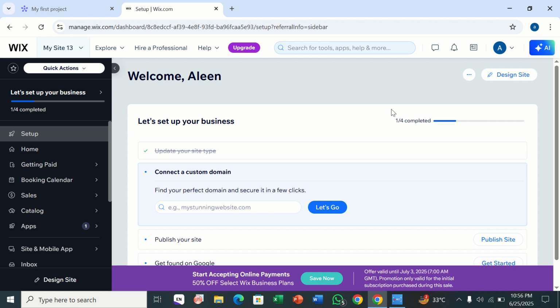As I always say, first thing first, what you need to do is go to Wix.com. There you can access the dashboard by clicking on log in or sign up using a password, and then you are going to go to your dashboard here. You can do this by clicking on your email or Google account. So this is the dashboard that is going to appear on your screen.